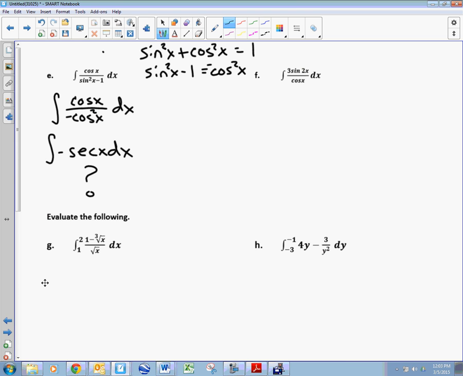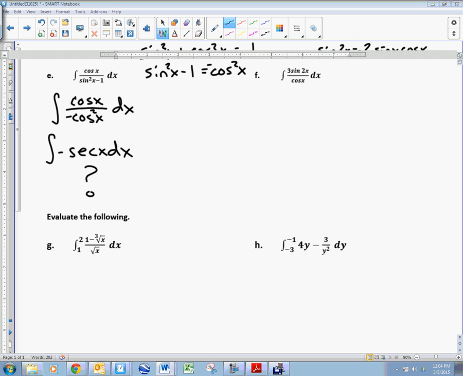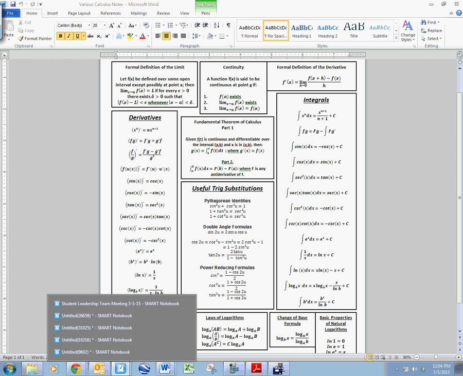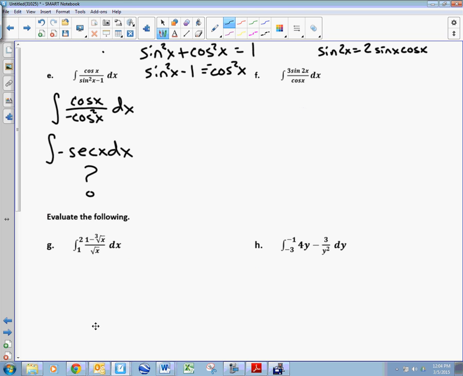F, find a substitution. What do I do here? Gotta find it. Bo sees that sine of 2x is equal to 2 sine of x cosine of x. This is reviewed from last year, people. Look, right here, the double angle formula: sine of 2u is equal to 2 sine of u cosine of u. You guys know that? Keep up. It's tangent. Yes, you should know that.